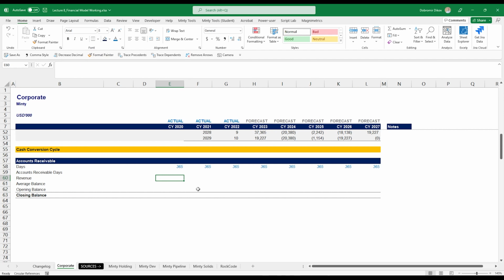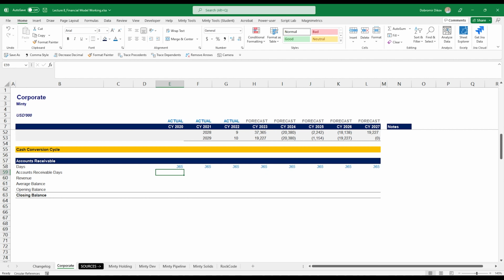So how does this work? You can download the PDF from the resources. That's an article I've written on cash conversion cycle. But in a nutshell, the idea is that we're taking the average balance and seeing how many days it takes us to turn this balance back into cash. By knowing how many days it takes, we can use the same number of days and our revenue from the income statement to forecast our closing balance.